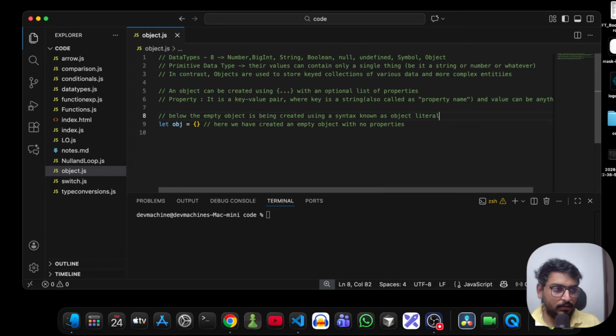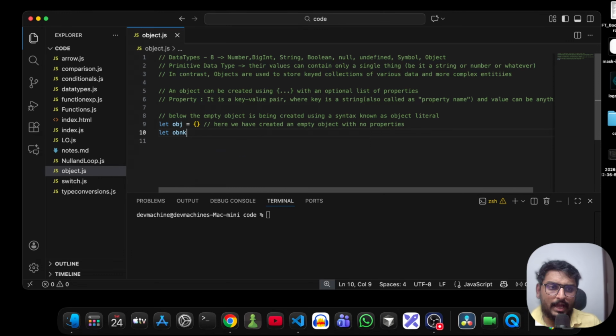Whenever you are using flower braces to create an object and storing it inside a variable known as obj, we are creating the object using a syntax named object literal. This is the first important thing.